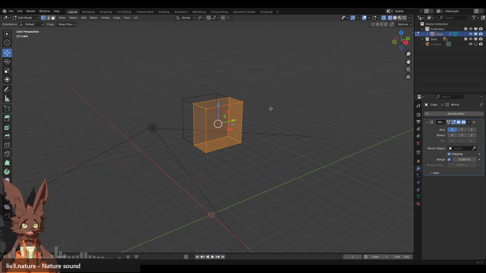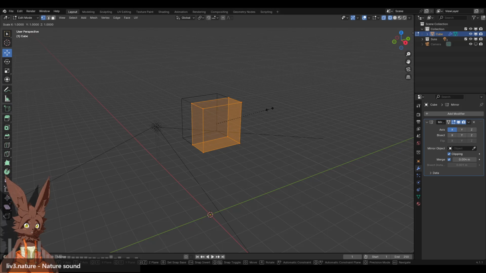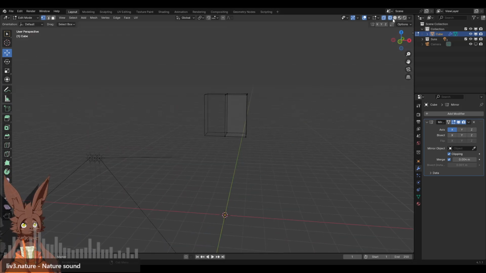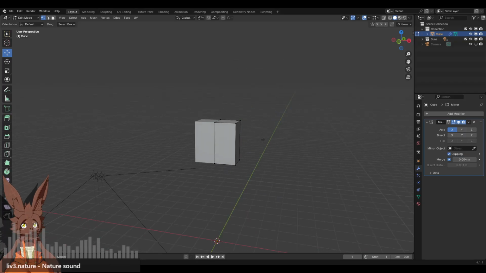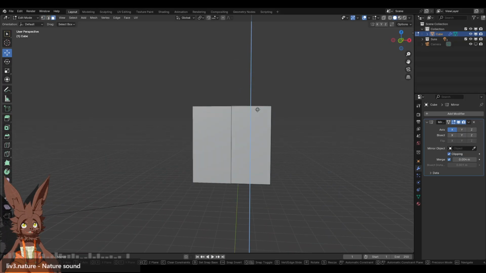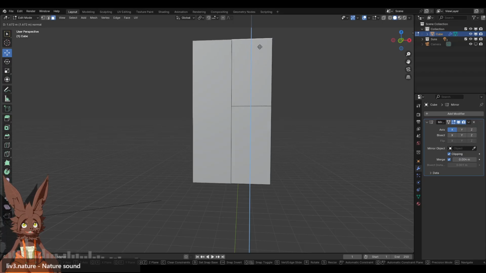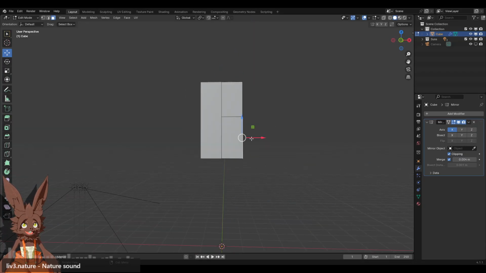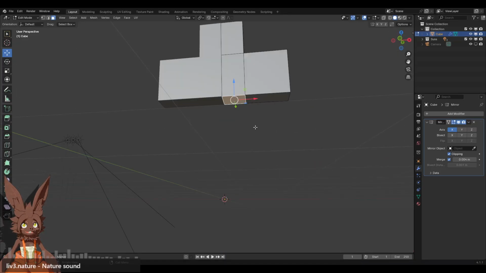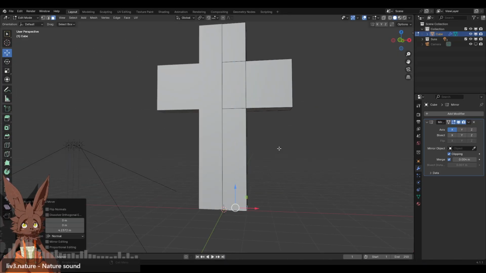I'm going to grab everything, scale it on the Y to bring it in. Then using that as the center, I'm just going to grab the top of that face and scale this up to about there. Take this side, scale it out to about there for now, then take this and scale it down to there.